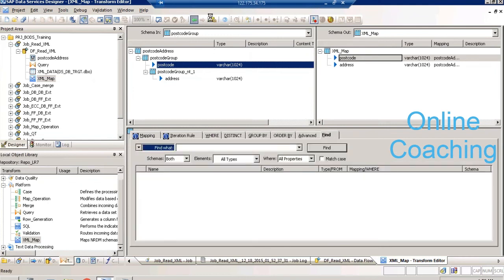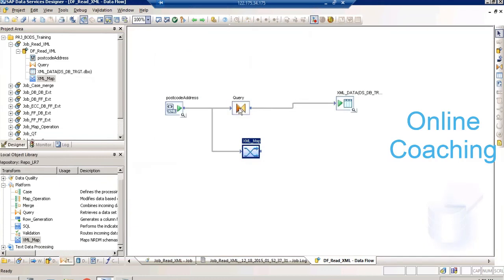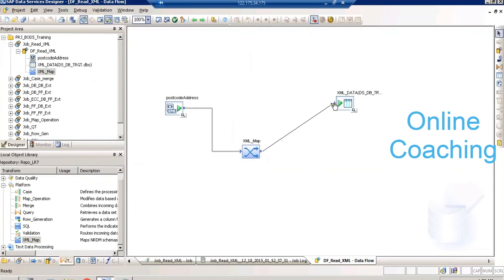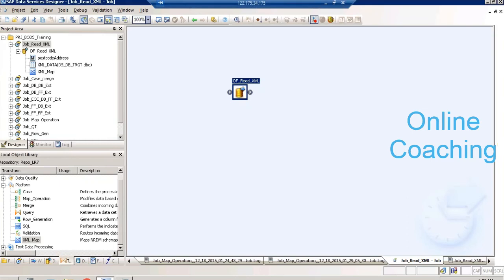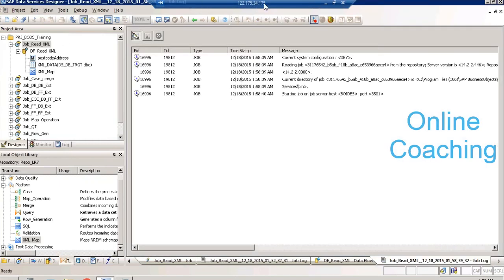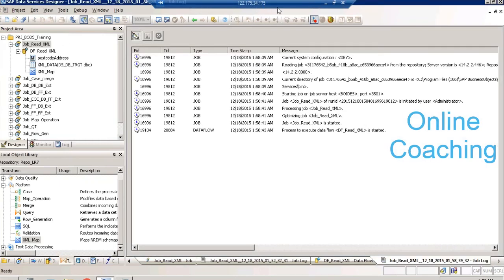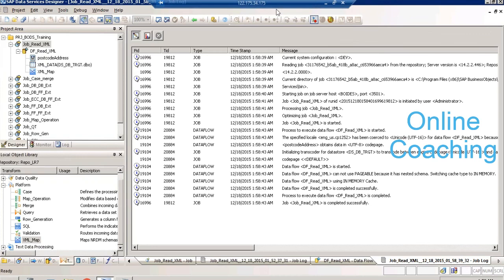Now if I connect this to the same table using XML map, done.